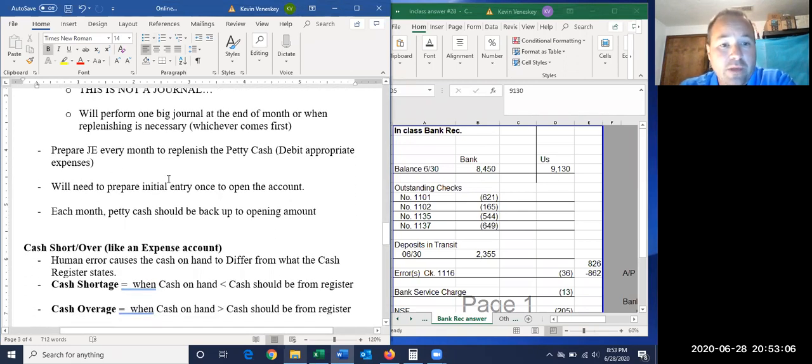So what we're going to do is set up a petty cash. We're going to start it out from scratch. And then we're going to have some monthly transactions. And then we're going to replenish that account at the end of the month. And then maybe the owner decides to start the next month, we need a little bit more money in there because we didn't have enough to pay for everything. So we're going to see how that looks to re-up our petty cash to an even higher amount.